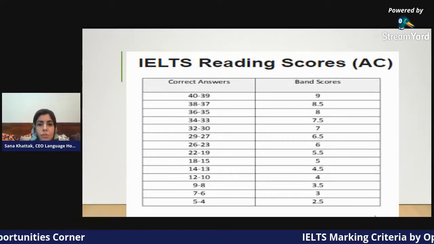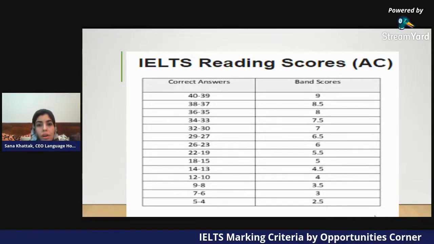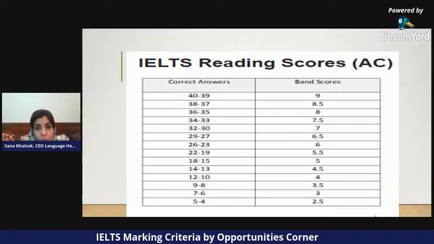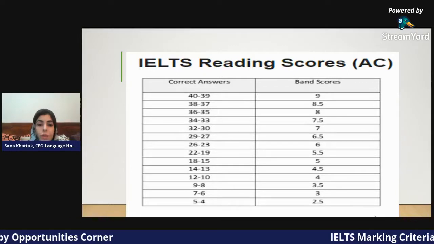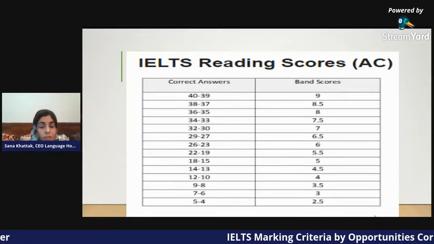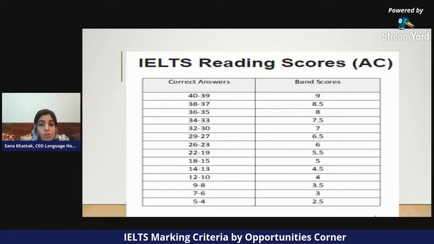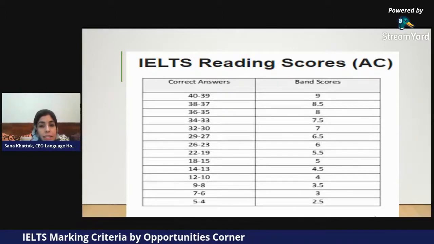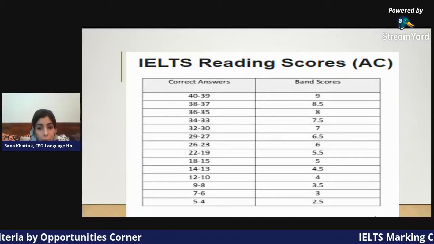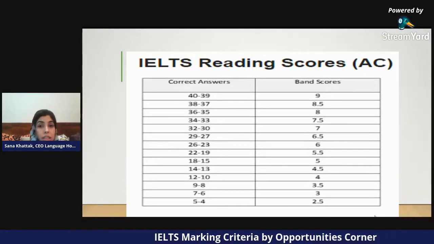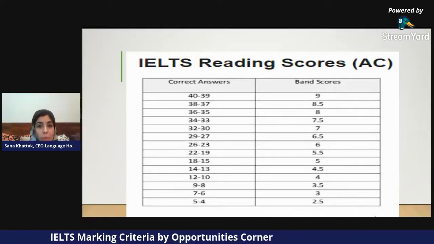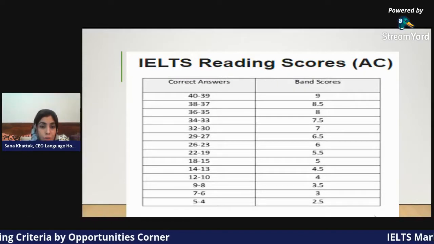If you're applying for some high scholarship, or for example for MPhil or PhD or masters, which is equivalent to MPhil, then you'll be needing a band 7.5 or maybe more. So in case you need to have a band 7.5 for an academic purpose, then you should not score less than 33 in your IELTS academic reading module.